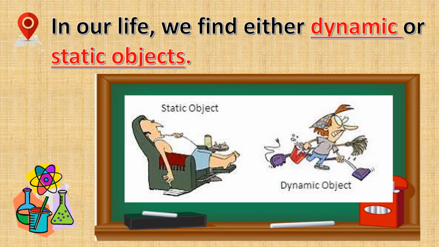So let us go to dynamic and static objects. So in our life, we find either dynamic or static objects. For example, the chair. So the chair here, if you will not move the chair, the chair is what you call your static object. But if you move the chair by pushing or pulling it, okay, it can be a dynamic object. Another one is your table. If you just let the table stay in one place, so that table is in static position, or it is a static object. But if you move the table by pulling or pushing the table, or by lifting the table from one place to another, so that table becomes a dynamic object.